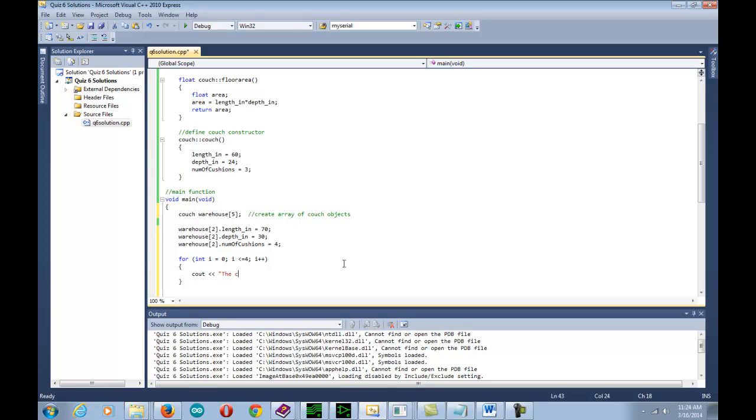Did it say data? No, I think it said area. Let me check that. The areas, right. Okay, so I'm going to say the area of couch space.